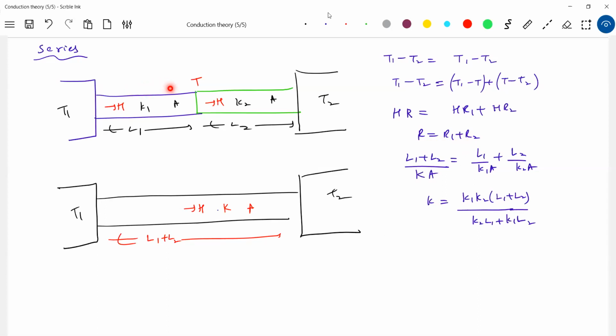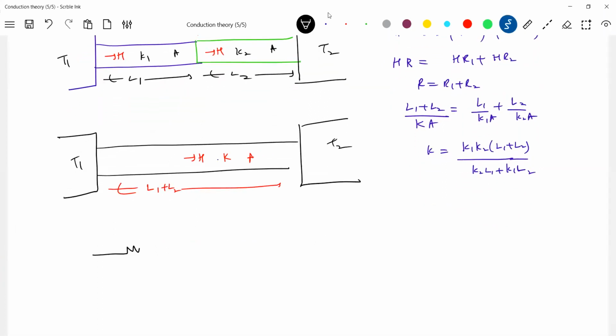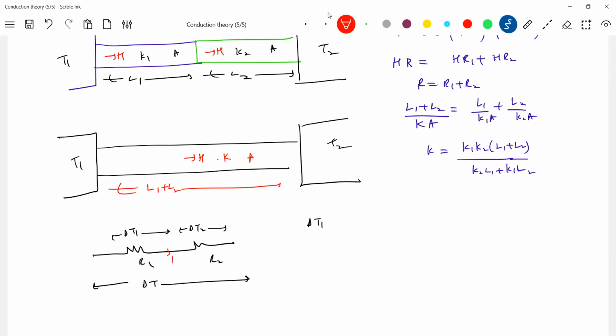Okay, can we write this temperature difference in terms of the individual temperature differences? This will be much easier for you. Temperature difference delta T1, temperature difference delta T2. The overall temperature difference is delta T. How can we express delta T in terms of these? The same heat current will flow. Delta T1 we can write as H into R1. And if I replace these two with an equivalent, what is H? You can write it as delta T by R. And what is R? R1 plus R2.